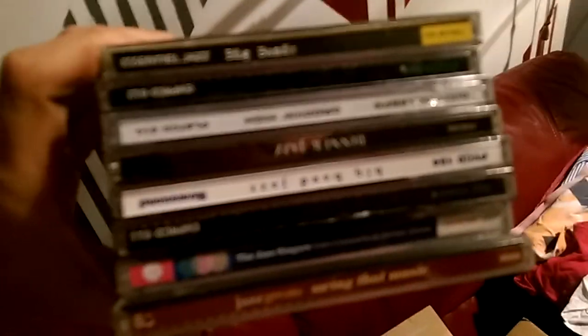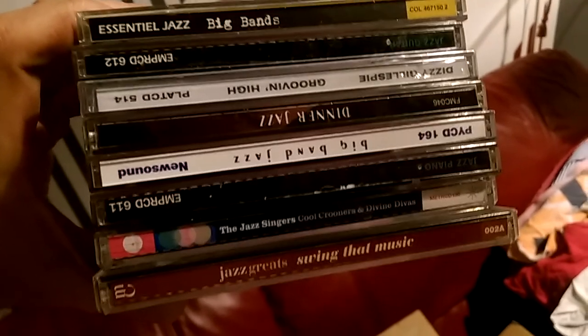I'll have a look on Discogs because that's more music-specific and they might have some odd stuff that isn't on Amazon. What I'll probably do is separate any CDs worth more than a couple of quid and sell them individually. Then the rest I'll make bundles of about five or six CDs and list them as bundles for about five pounds each — so a pound each back on them. All I need to do really is sell two more collectible CDs and it's paid for itself.